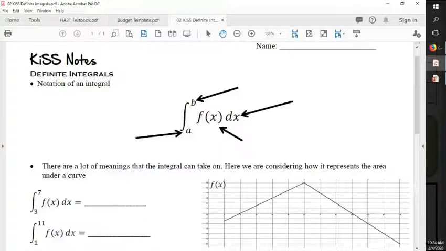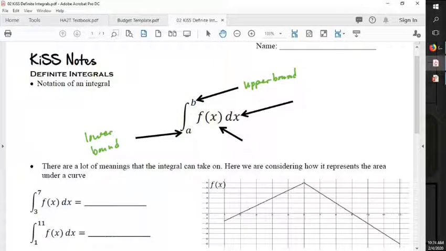Definite integrals. Okay, so this is a definite integral. This is the notation for it, guys. I know we've already written it a lot, but let's put some words to it. This is the upper bound. Now normally we start with the lower bound, okay? I'm gonna put lower bound over here. You always start with the lower bound because usually it goes left to right. That's how it reads. It goes small number to big number.